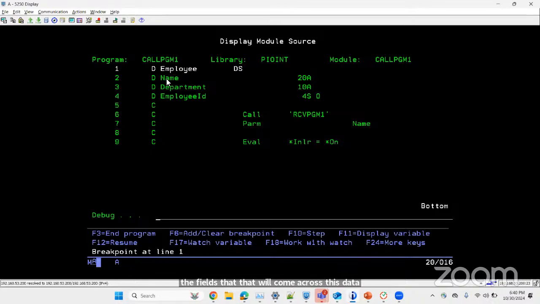So I took three fields here for this data structure. The first field is name with length 20 and type character. Character is denoted with symbol A. Then the department field with character 10, and then employee ID with zoned decimal position 0.